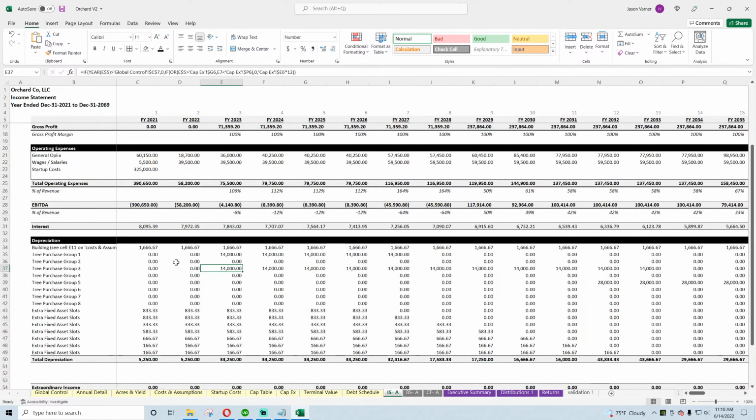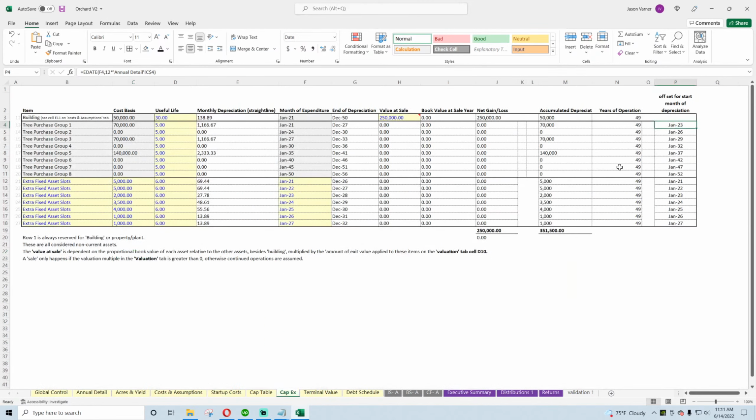Column P, column P, column P. Oh, I did that. So 2023 to 2027, 3 to 7, that's right. 5 years, so 23, 24, 25, 26, 27. Then it's 2026 to 2030. So no, 2029 to 2033.